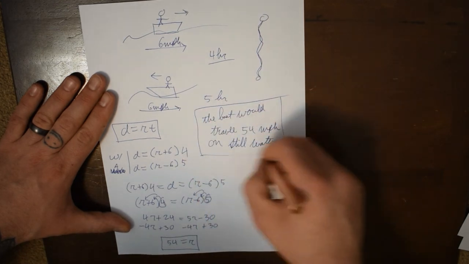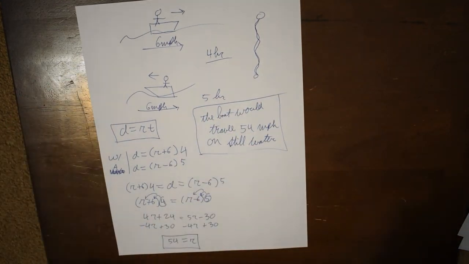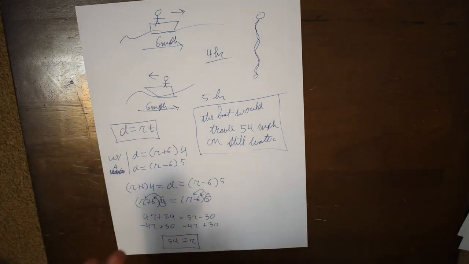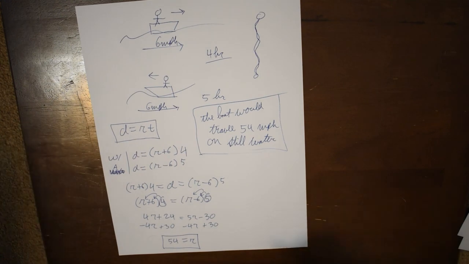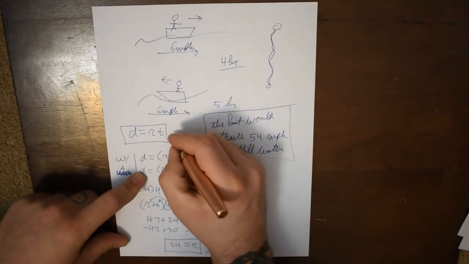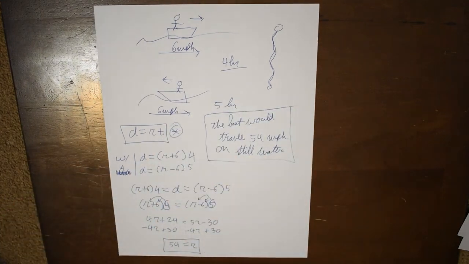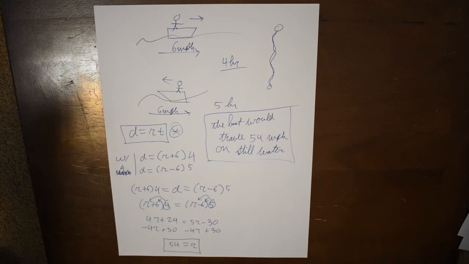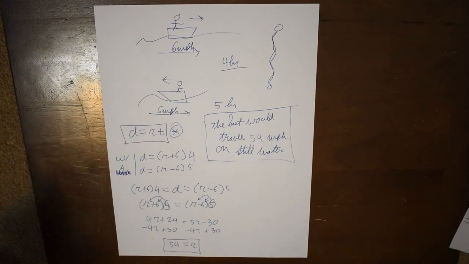So our answer was not x is equal to 54, but it was this statement about the boat on still water. So that wraps up this section. That wraps up 3.4, solving applied problems. For motion problems, we're going to use that distance is equal to rate times time. And we're still looking for two equations we can set up with the information provided.